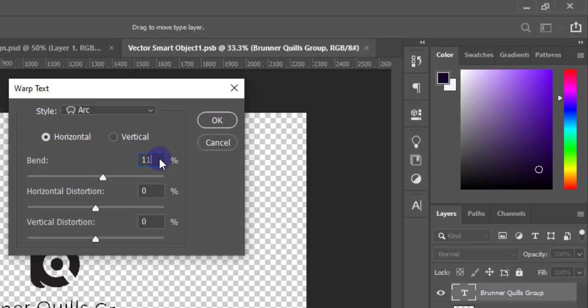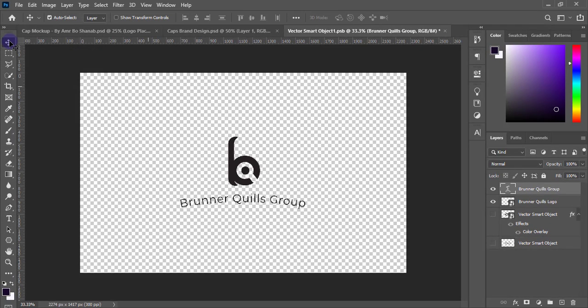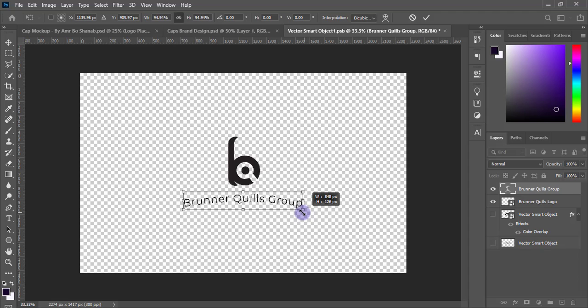I'm just going to bend it a bit. I'm going to keep the horizontal distortion at 0, the vertical distortion at 0, and okay. Then I'm going to do one more thing, Ctrl T on the text, then scale it down a bit. All right, this is fine.